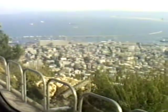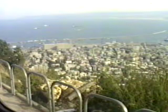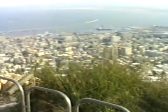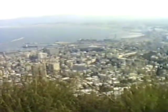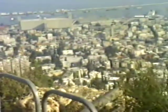Oh, actually, no. The grain silo is on real land, but the containers on the left of the grain silo, where that ship is anchored, all that is landfill. That is to say, they built a wall out to the sea, and they fill land behind it. When Kaiser Willy arrived in Palestine in 1898, he arrived at the base of that street, because that was the German colony of Haifa. That street that leads to the left of the grain silo down there, with a lot of old 19th century houses with red roofs, two-story houses, was the old German colony.